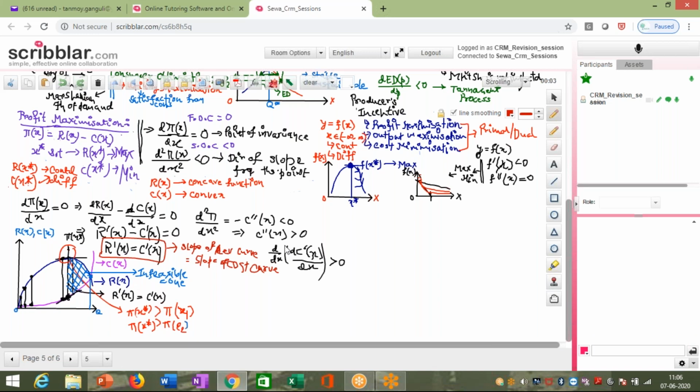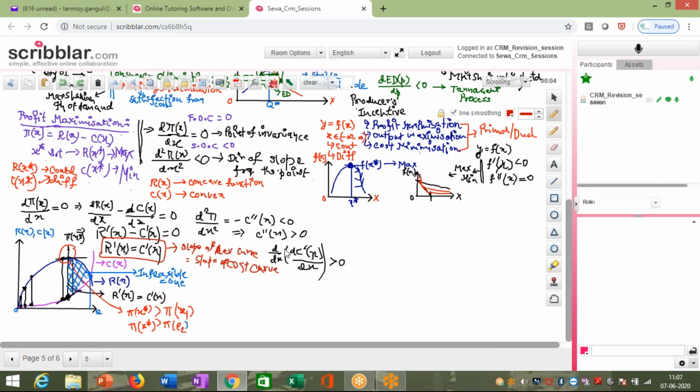Now over here, in yesterday's discussion, what we had seen was the following. We had seen that the producer optimizes at a point where the marginal cost is equal to the marginal revenue, and after that point the profit of the producer gradually falls, and before that point, where marginal revenue is more than marginal cost, the producer is always producing at a suboptimal level if he is not producing at MR equal to MC. So that's what we have seen.